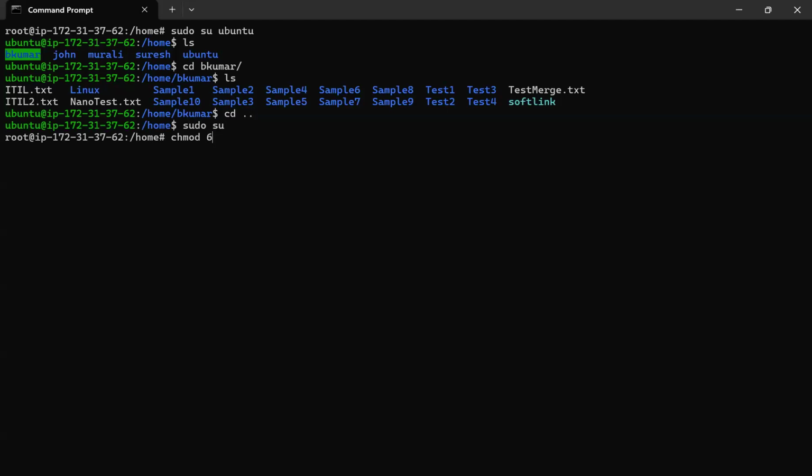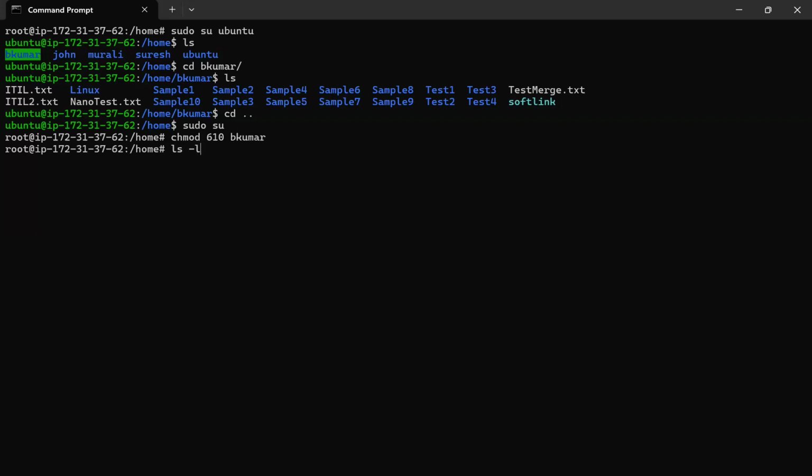Group execute and others also execute, sorry, no permission to the others. Give the directory name.